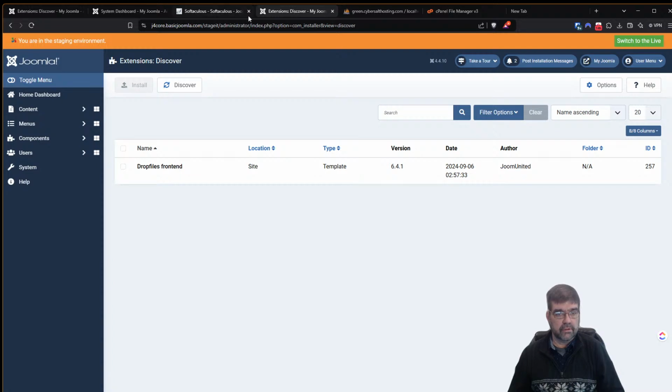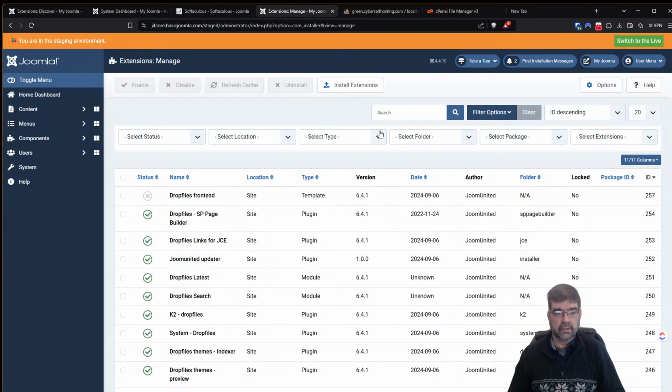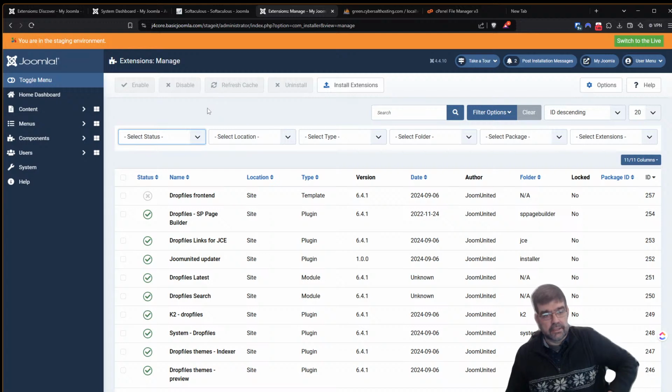So now we can go to System, Manage Extensions. And look, there it is. Interesting. Isn't that interesting?